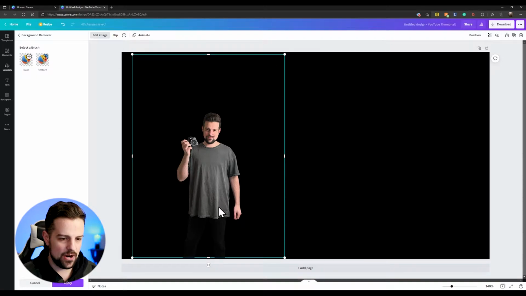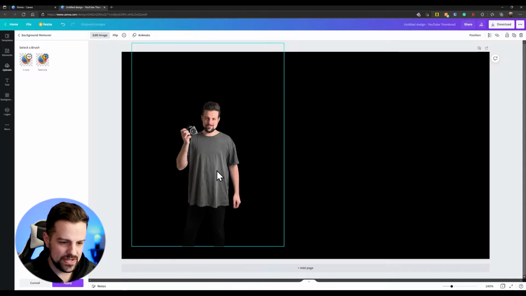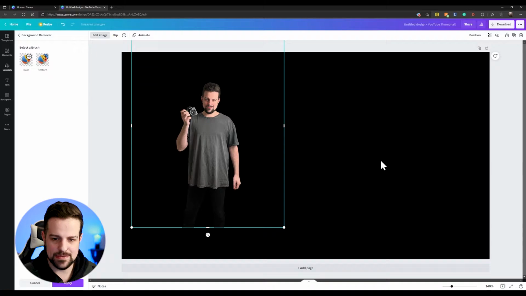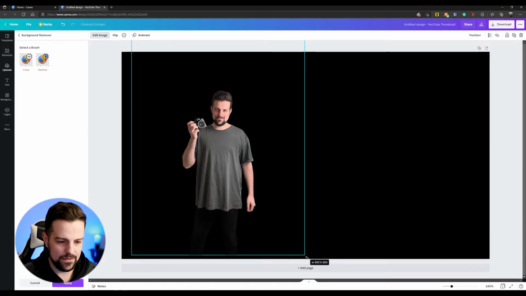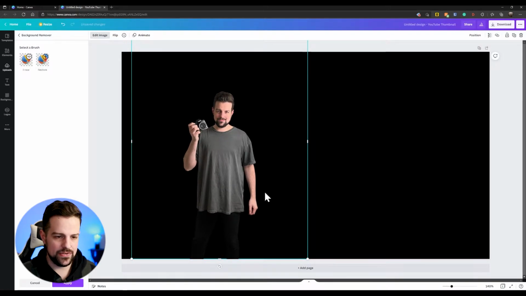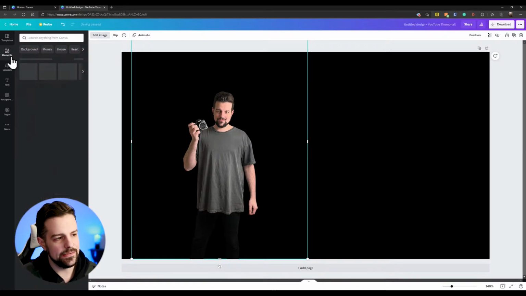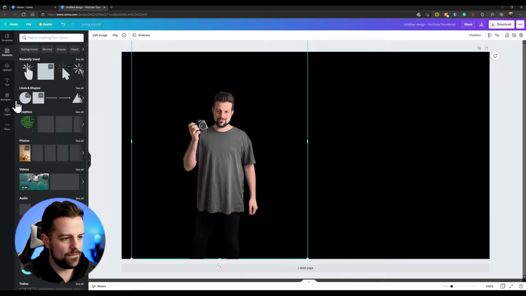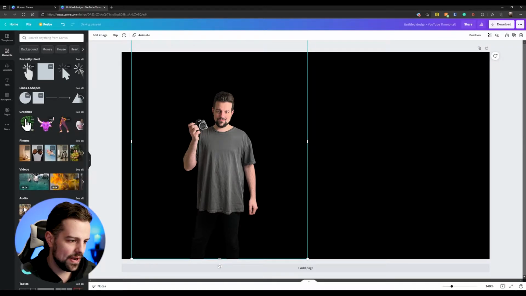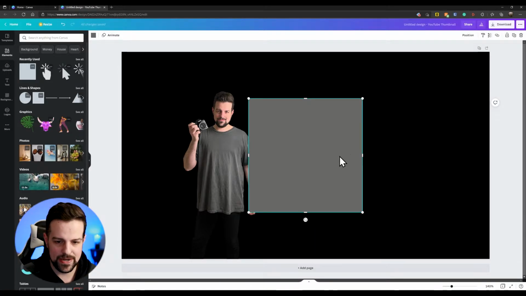Okay, so it's carved out my photo, and it's just me here, but you can see on this black background, it's kind of hard to see what's going on. I kind of look one-dimensional here. So we want to make me look three-dimensional, kind of stepping out of the thumbnail almost by adding some color around me. So we're going to come up here to elements, and you'll see this option for lines and shapes, graphics, photos, videos. We're gonna go with lines and shapes. This square right here seems like the perfect addition to my thumbnail.